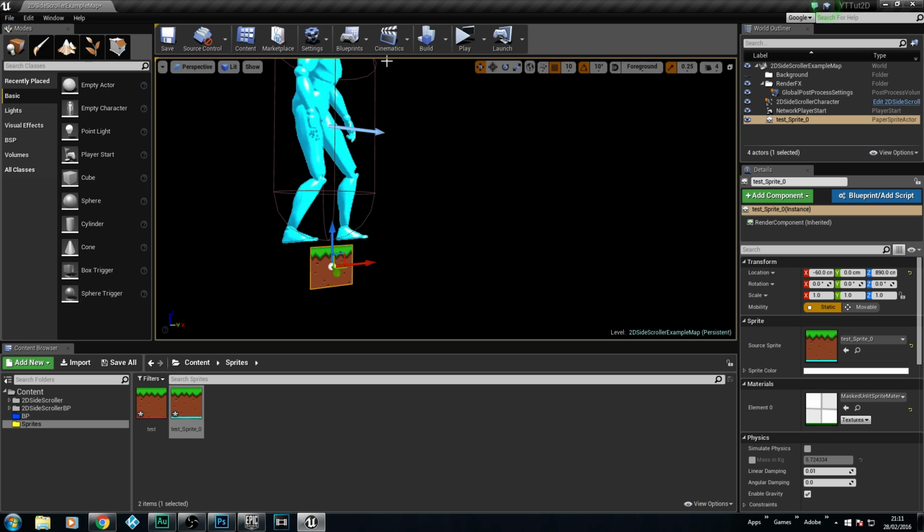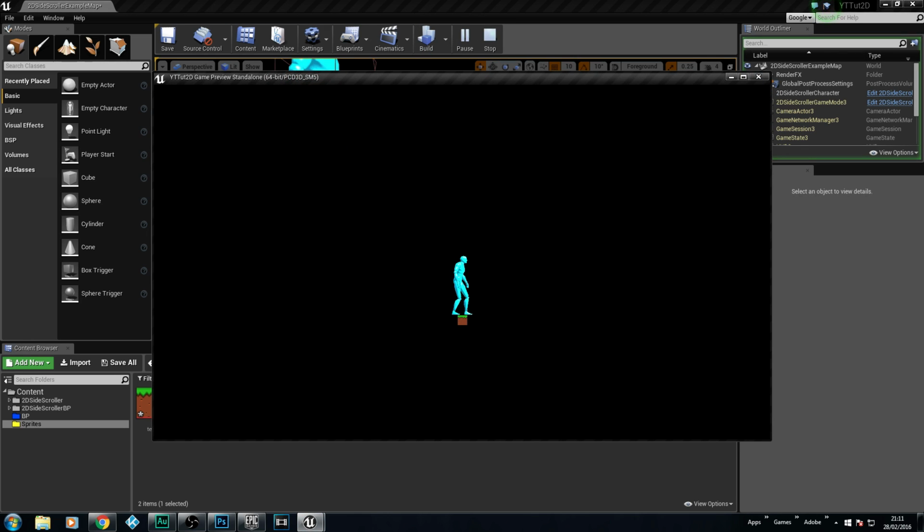Now, if I play, you can see it works perfectly fine. We've got our character there. We've got our 32 by 32 block, or tile, as they're called. But we can see that there's a few errors. If we're going back to retro gaming, the camera distance that we see there is completely different to what it used to be in retro gaming. And also, the character is way too big.